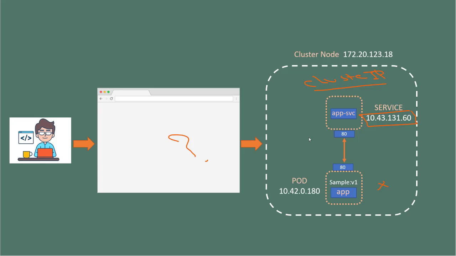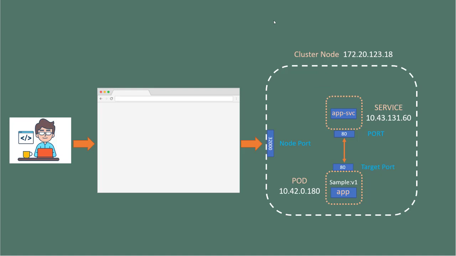There is another type of service. Before going forward, this port is called port and this port is called target port. It is important in configuration. So for access from outside, another type of service is called node port.